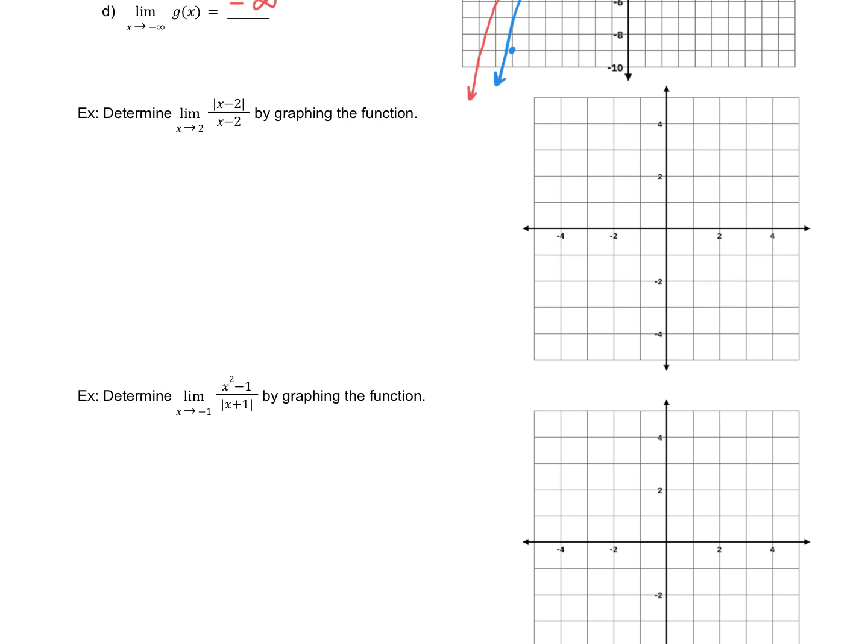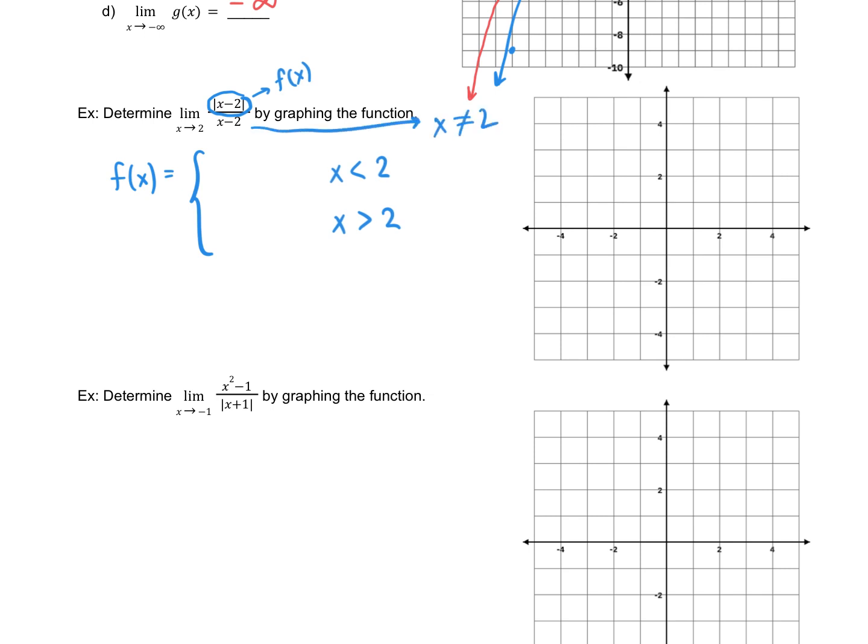And what we're going to do is turn this function into a piecewise function. So let's say this piece is f of x. f of x is going to equal 2 pieces. And the 2 intervals are going to be based on when that absolute value in the numerator is 0. So for what x value will x minus 2 give us 0? Well, that's 2. 2 minus 2 is 0. So we're going to have 2 pieces, one for when x is less than 2, and one for when x is greater than 2. We will not be equal to 2 because our denominator gives us the restriction that x cannot be 2.